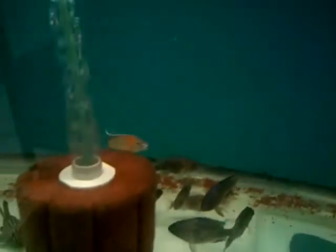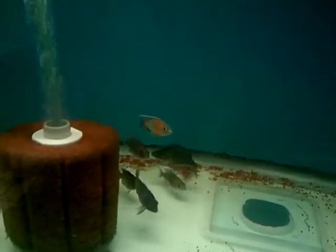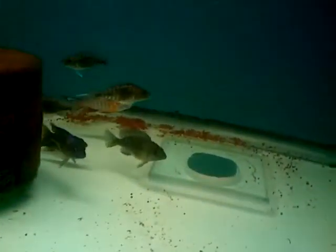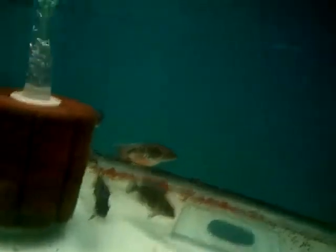I'm just trying to get the Eureka to grow a little bit more, because the female is just about that size, a little bigger. So trying to get that male to grow as fast as possible. They're doing well. He is a boss in the tank, so the Angaras aren't showing their full color, but if I took him out, these guys would be popping. That's for a fact. So yeah, that's that. 10 UCCs.